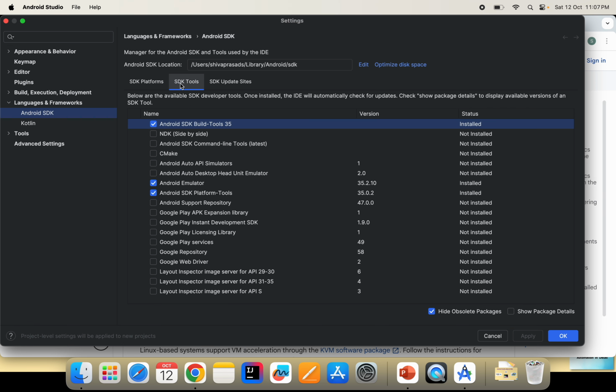The main important thing here is the SDK tools. Make sure that you have installed Android emulator, and Android SDK platform tools.